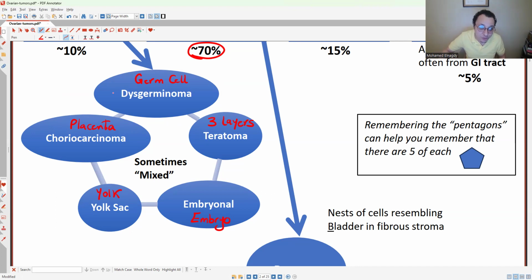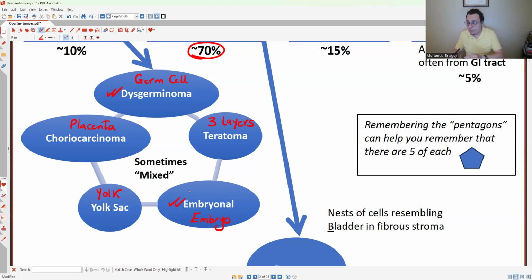See, we have germ cells, which are the ova, the egg. So it's a tumor coming from germ cell. This is germinoma. Okay, very easy. And then we have the ova, or the egg, meet the sperm, and they form an embryo. So here we go. The second one is embryonal carcinoma. So this is germinoma, embryonal carcinoma.